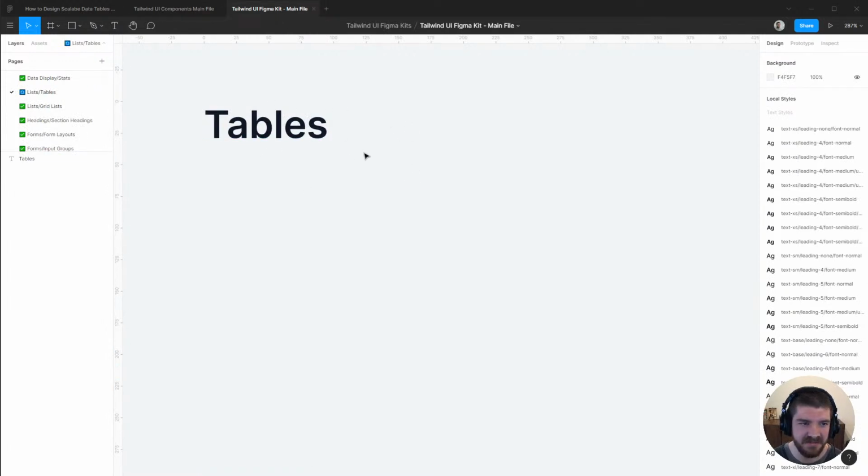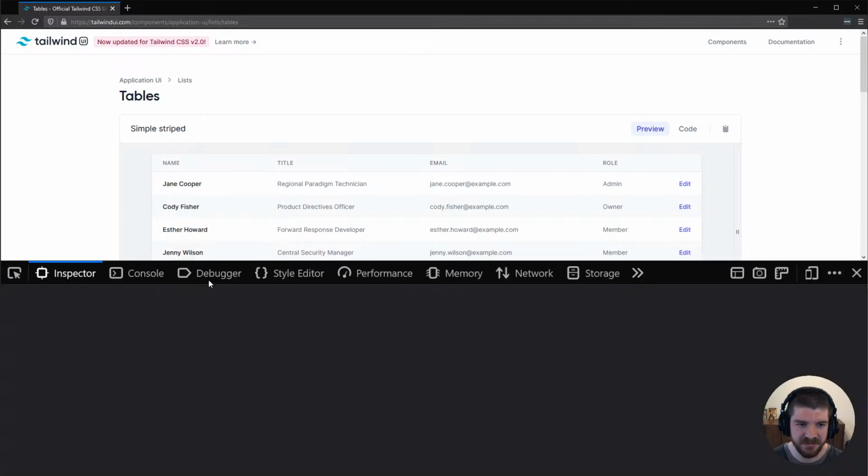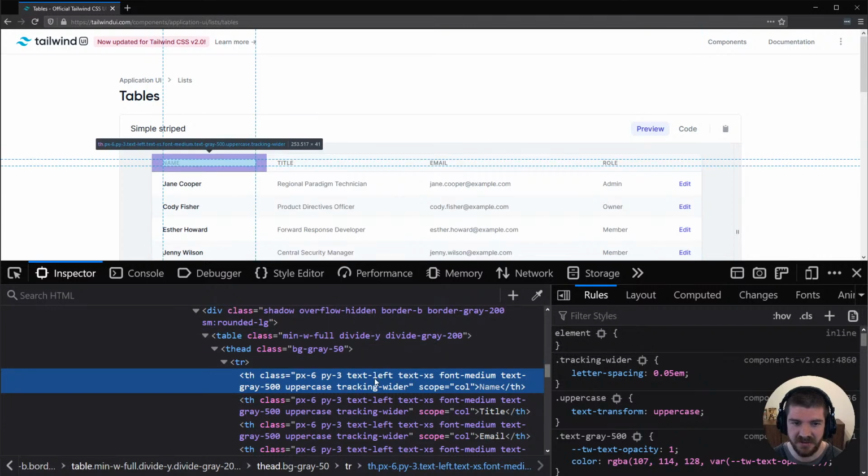So let's dive in. I have my official working file here. We have a tables page, and I think I want to start out with the cells themselves. So going back to our page here, a lot of my workflow building out the Figma kits from the existing Tailwind UI components is actually I have the opportunity to inspect the code directly. This is the final definitive version. So we're going to work backwards to create the design components from here.